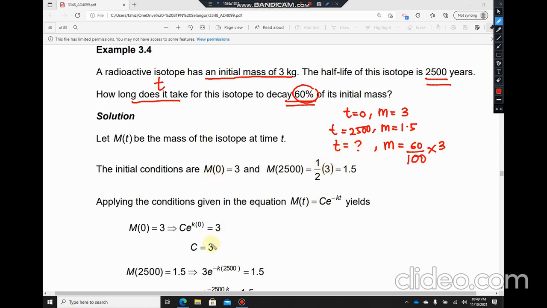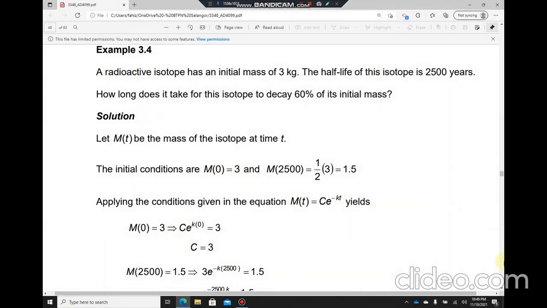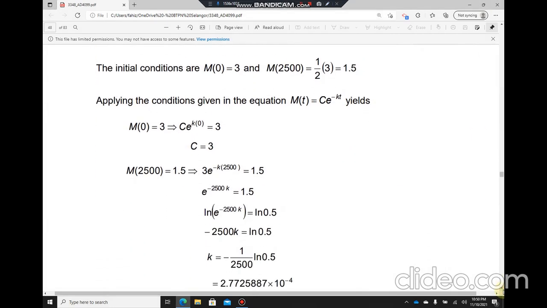Okay, so first kita aim kita nak cari C dengan K. Buat balik step yang asal since kita dah ada condition kat sini. So okay, kita buat step balik macam example sebelum ni. Simple step je sebenarnya. Untuk topik ni, you just substitute the value into your equation. Sebab equation untuk population growth, equation untuk radioactive decay, awak dah boleh tahu, and then awak cuma masukkan information kat situ, cari nilai C dengan K. So sangat mudah untuk step ni.